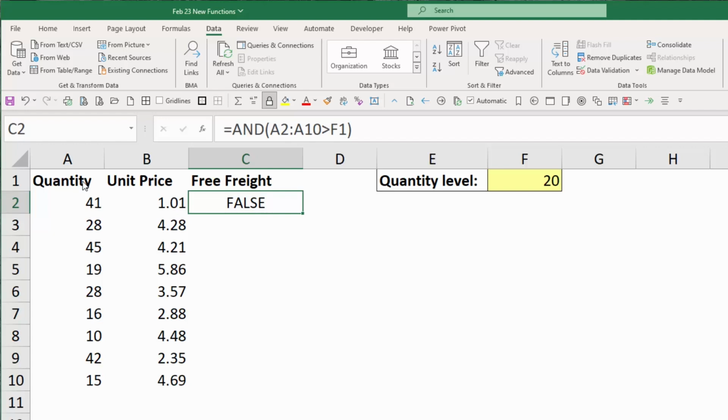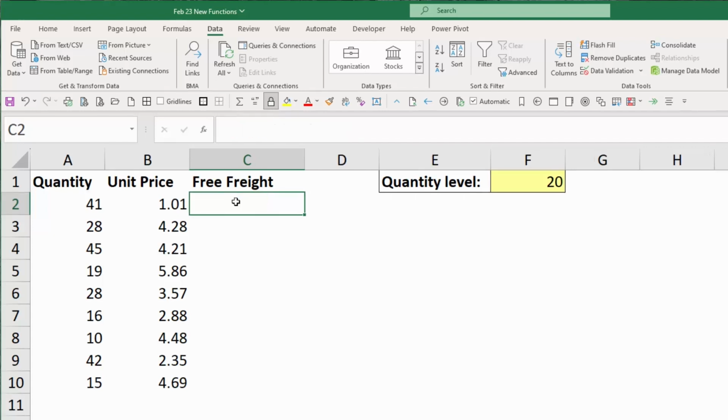Now, all of the functions we're going to look at today require the LAMBDA function. So LAMBDA has been around for a couple of years now, and it allows you to use variables within a formula, and you can then do a calculation with the variables. So to explain, it's best to actually show you how this works.